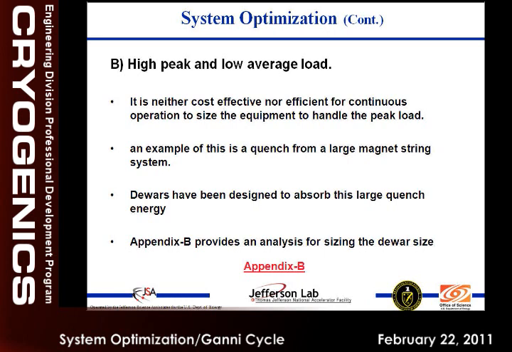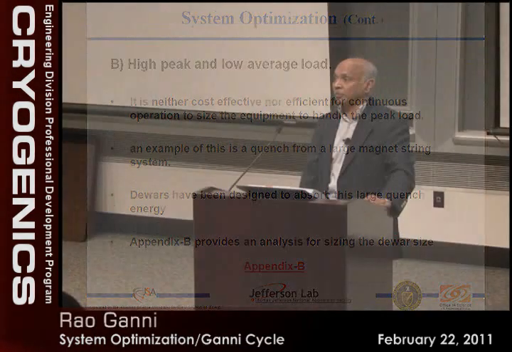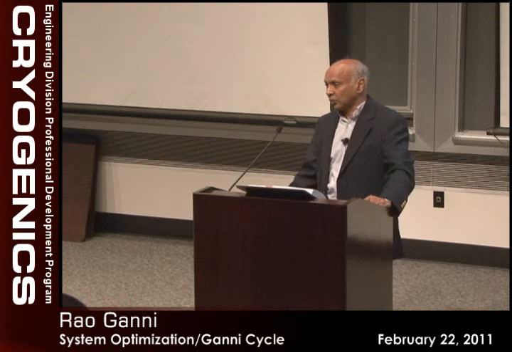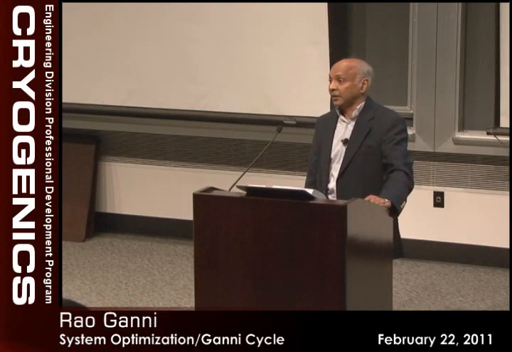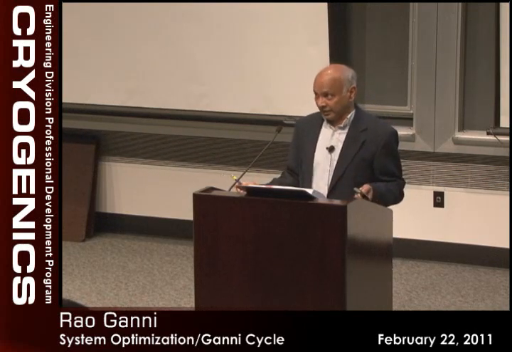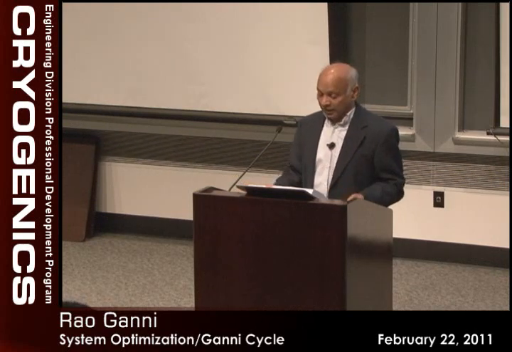How to average it is given in Appendix B if you look at it. With a dewar, we can store even quench energy, like when you have large magnets and they quench. To pull back and refill it, you need a very large refrigerator. But if you can absorb that peak in a different way into a dewar and re-liquefy it over time, that's what we are doing at the super collider: take this big quench energy and take the pressure from 1 atmosphere to 2 atmospheres in the dewar. We have to absorb all this quench energy into the liquid helium and, in the next 4 hours, re-refrigerate it and bring it back to normal. So we don't have to size this, otherwise the machine has to be 4 times bigger. It's not worthwhile because on average it's going to run at an average, and to handle those peaks you come up with other ways of optimization.